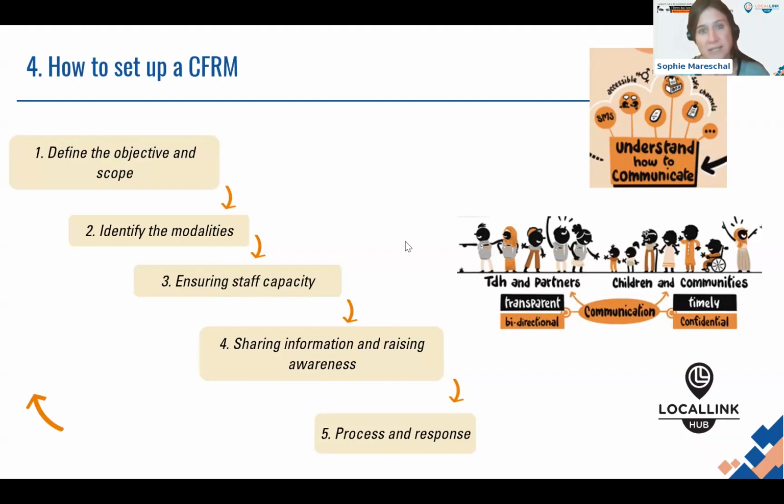Then sharing information and raising awareness. This is another element to respond to the question raised by Minhaz. Actually, CFRM is a tool to raise trust, one of the mechanisms we can use to raise trust. But for that to work, we need to be clear about, okay, this is the mechanism that will be in place. We chose those modalities because of this reason, following consultation with communities. And this is the kind of feedback you can raise to us. And this is how we will do our best to address them. And they need also to know very well your mandate, how you should behave, as we mentioned earlier. So this awareness raising phase is super important to make sure that people will know how to use the mechanism, and also to make sure that you can manage expectations.